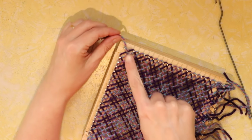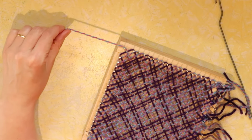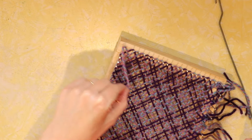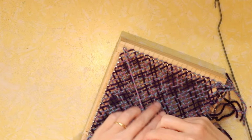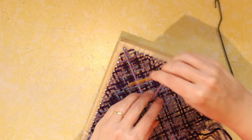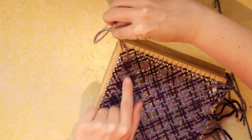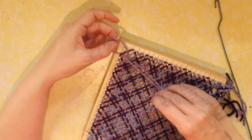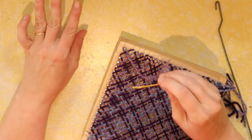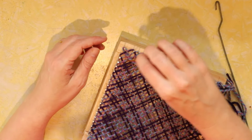And then I've got my very last peg there that's left bare, and I want to wrap around that just as I wrapped around the thread on this side. And then I want to try and secure this thread somehow. So while I go around, I'm going to go under the first thread. Okay, so you've got a loop there, but it's not really secure yet. So there's a couple of ways you could secure this.